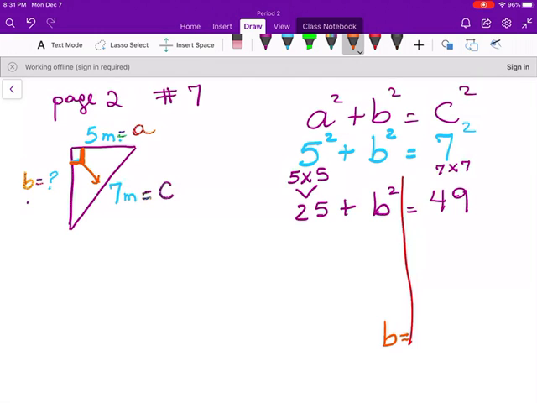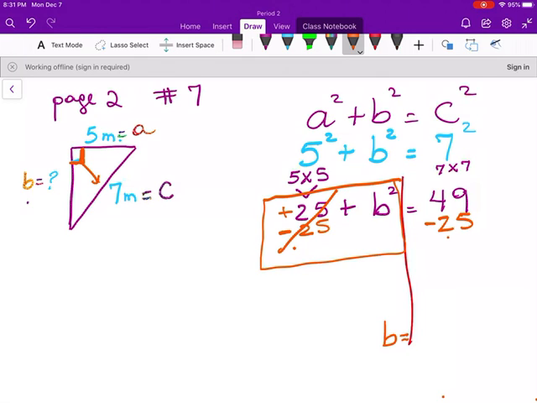B equals something. Okay, so here's your B. But on this side, I have this 25. I don't want to see it there. So if this 25 is a positive 25, all I have to do is use the additive inverse. I'm going to add the opposite. If I put a negative 25, they will cancel out. So if you do that, you must do it on the other side, exactly the same. If you take away 25, you take away 25. We know we have to do that because the equal sign tells you to do that. What you do on one side has to be equal on the other side.